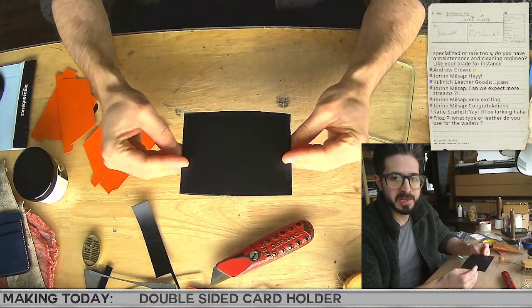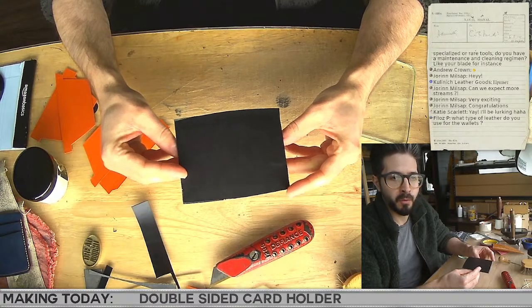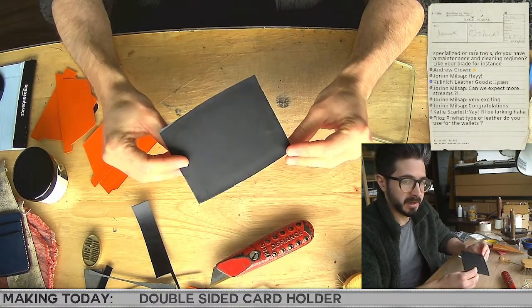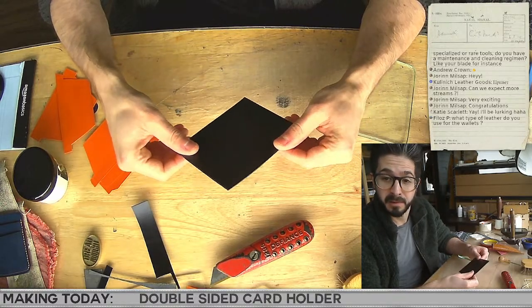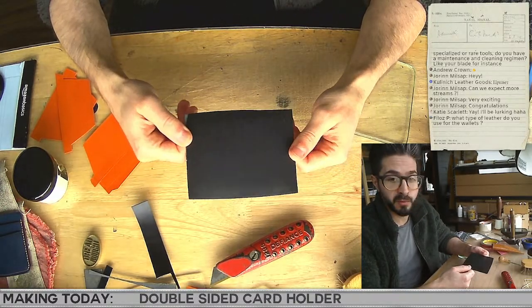This leather that I'm using today is Buttero from Conceria Walpier in Italy. I know one of you said you were from Italy. Forgive my butchery of your beautiful language. I'm only half Italian. But this is a nice vegetable tanned leather.